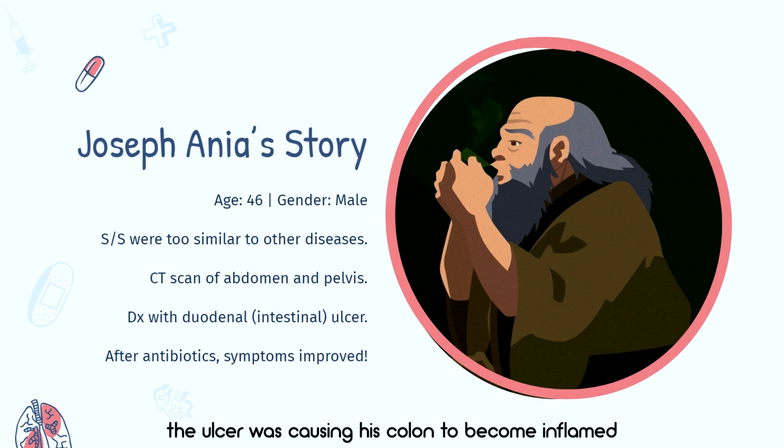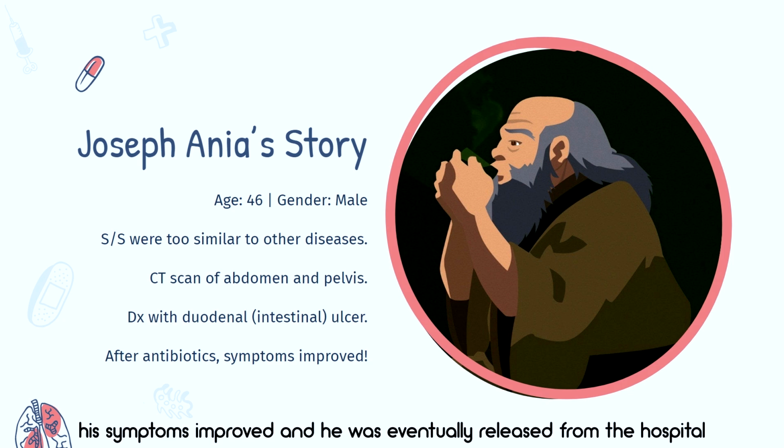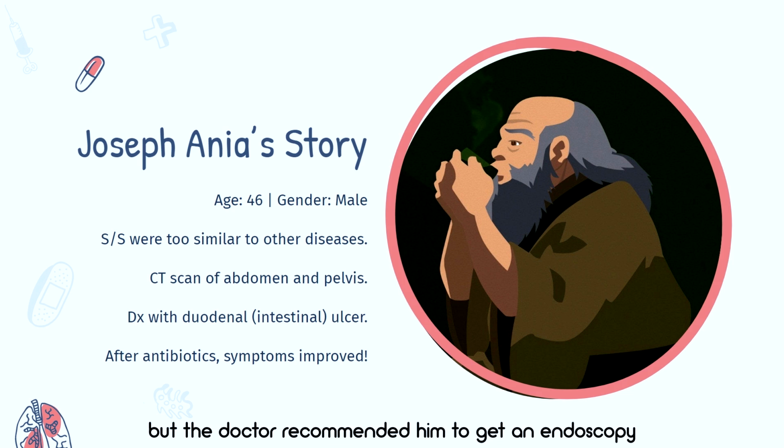The ulcer was causing his colon to become inflamed, and if it had been left untreated for longer, he could have developed life-threatening infections. He was given antibiotics to treat any infections that could be causing the colitis. His symptoms improved and he was eventually released from the hospital, but the doctor did recommend him to get an endoscopy to make sure that there were no serious immune system disorders.